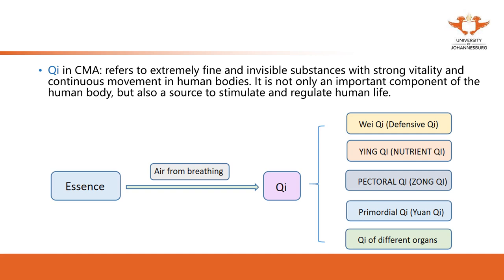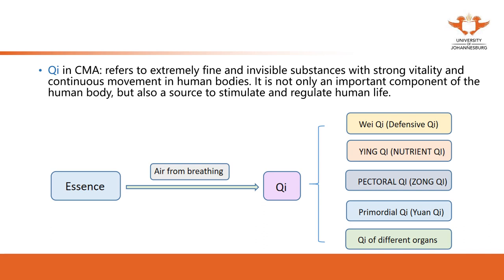You don't need to write down the terms of these different qi. We're going to explain them one by one in the future, in the chapter on qi and body fluid. So you don't need to worry if you don't understand the terms. But here I told you that we have different kinds of qi in the body. Defensive qi, from the words, is quite easy to understand: it's the qi that helps us defend against the environment and pathogens, to protect ourselves. The nutrition qi is something to nourish us, where our nutrition comes from, and then the qi in organs.